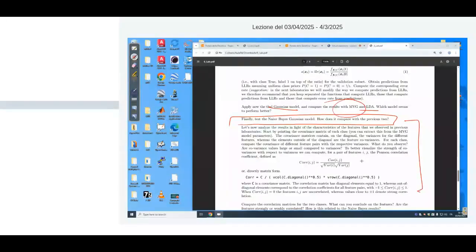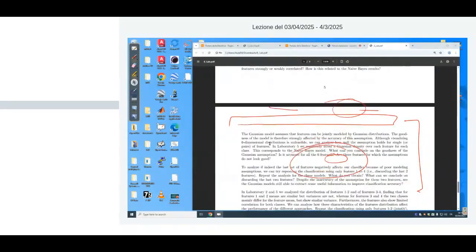For the naive Bayes, we will analyze the correlation matrix, which contains a normalized version of the covariance, and try to relate the correlation matrix to the performance of the MVG. Are the MVG assumptions accurate for the model? Are they not accurate? What can you see from this analysis? What the naive Bayes assumes we have said last in class.